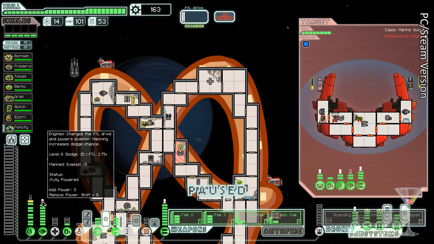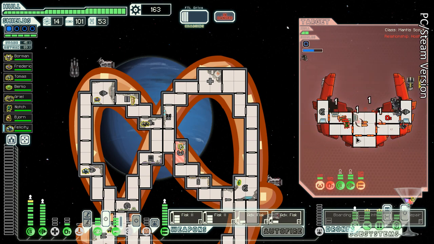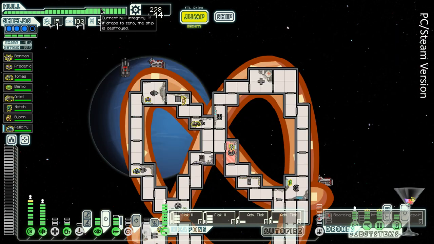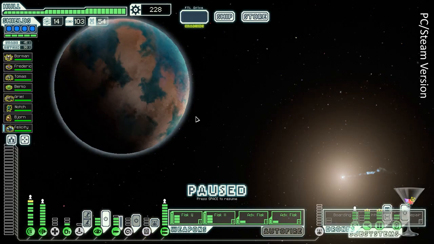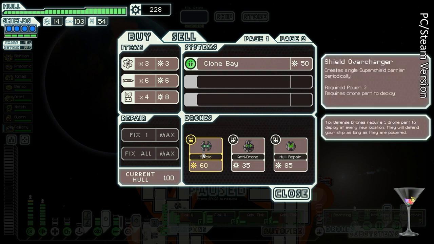What's my dodge? Wait, what? I have over 100 hull points? Look at all these fucking missiles, too! I'm never gonna need these. I got flak. Ooh, I could get the clone. Oh my god, I could get the shield overcharge. That would be OP.